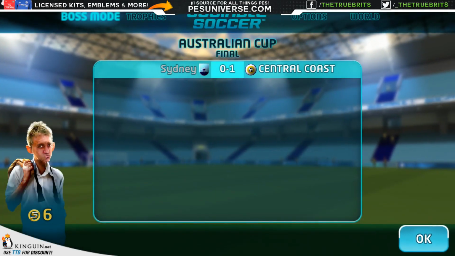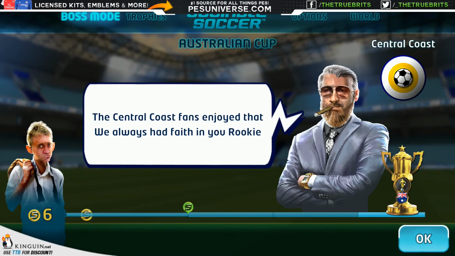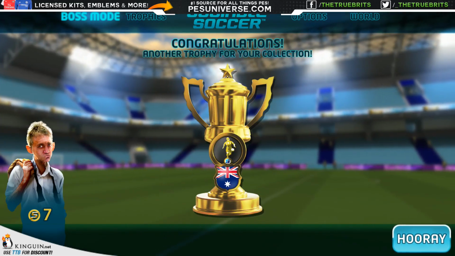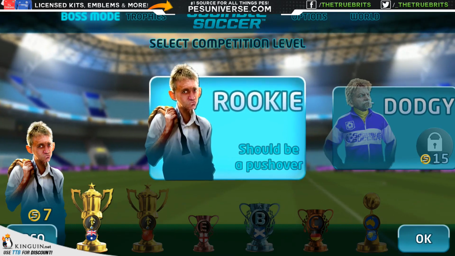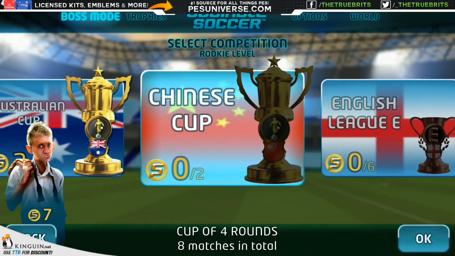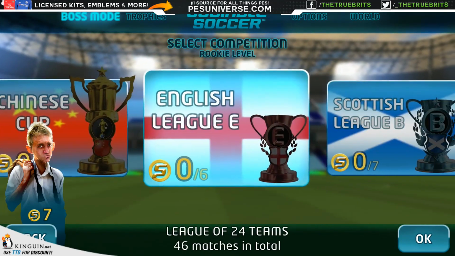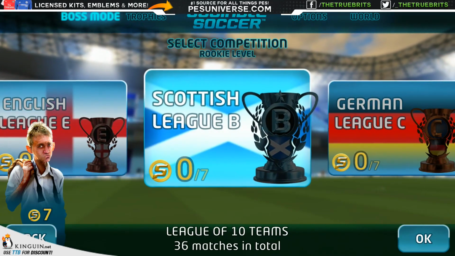And that will give us a nice bonus. So the Central Coast fans enjoyed that. We always had faith in you, rookie. So we get the trophy and we get some points. As you can see, it does say should be a pushover. So it tells you 3 matches there, 8 matches in that one. You've got to play 46 matches in that one.